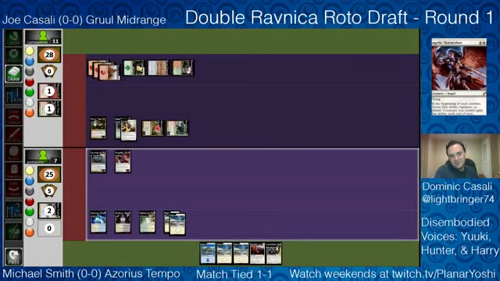Joe might be able to win if he draws Clan Defiance, I think. That might be the only card. Gatekeeper a little behind the times. I think the gates have been breached. Yes.